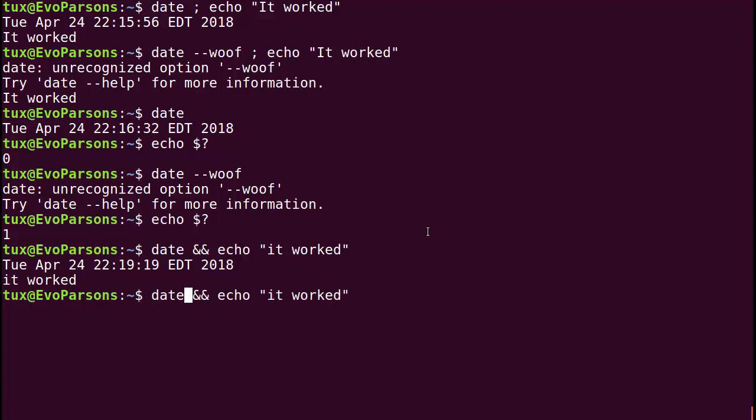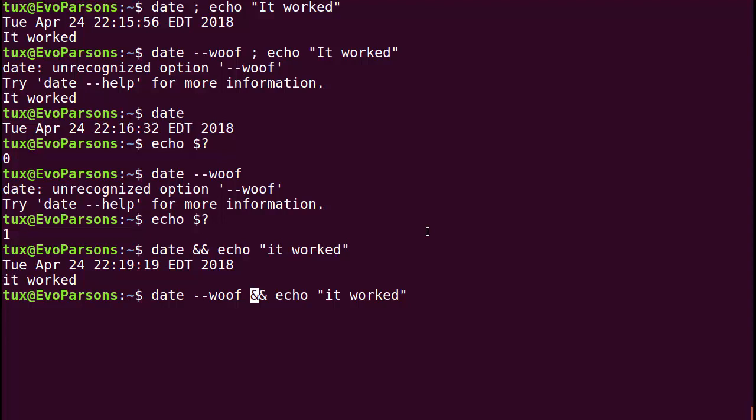Now, the other side of that example is if I try to use an option, for example, that is not allowed, that doesn't exist. Yeah, I can use the same keyword, no problem there. So what's going to happen? Well, date --woof is going to return a 1, like it did before. So the shell is going to pick up on the fact that it tried to execute an external command on your behalf, but it didn't quite work out.